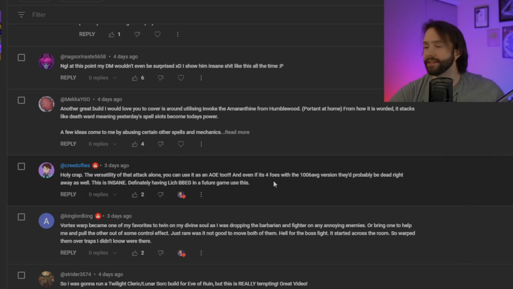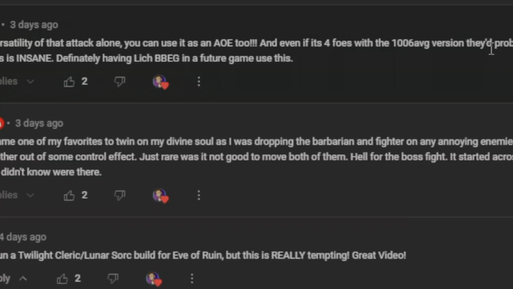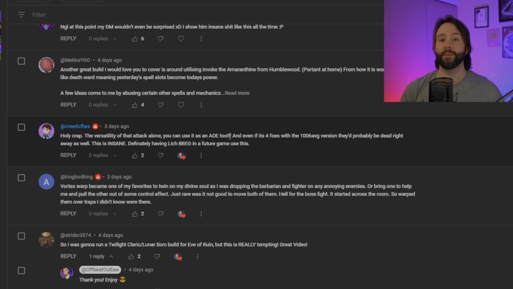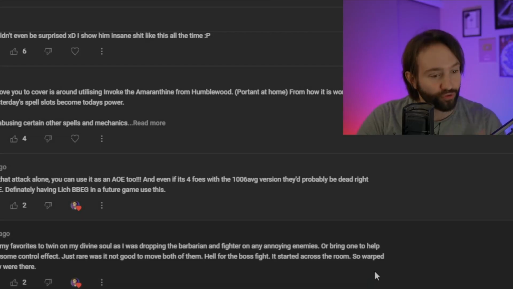Here's another great comment: Holy crap, the versatility of that attack alone, you can use it as an AoE too. And even if it hits 4 foes with 1,006 average damage, they'd probably be dead right away as well. This is insane. Definitely having a Lich use this in a future game. That's it as well. Because of how many attacks you make, as long as they're within 10 feet of you, they're going to die. It's a really strong build with that in mind, because you don't have to use it as a single target damage thing. It's really good at that. It's just got a lot of versatility.